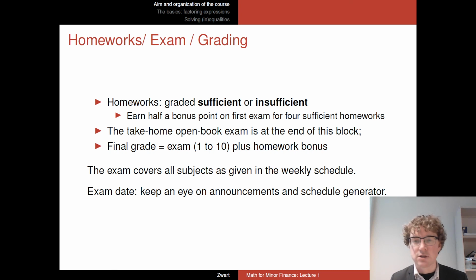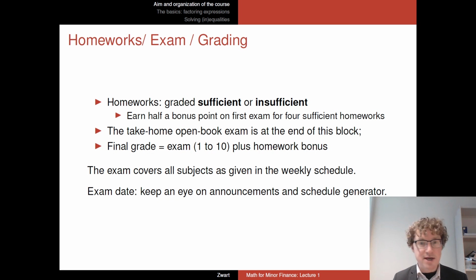That will be scheduled by the schedulers, and you'll find information on that later. Of course, we'll also add an announcement when the details have become available. We also make available all the old exams towards the actual exam date, so that you have some idea of what an exam might look like. Your final grade for the first exam will be your exam grade, plus at most half a bonus point if you completed 4 sufficient homeworks, as I just explained.